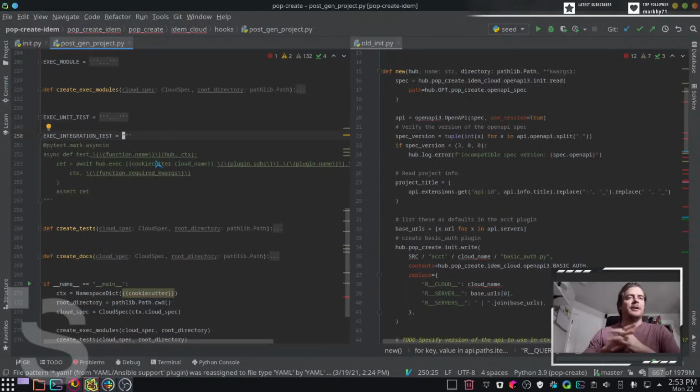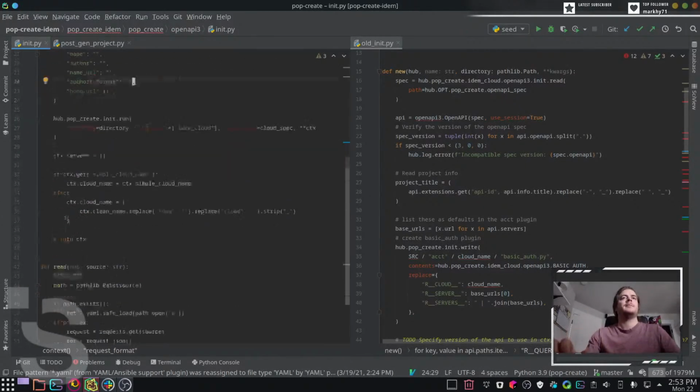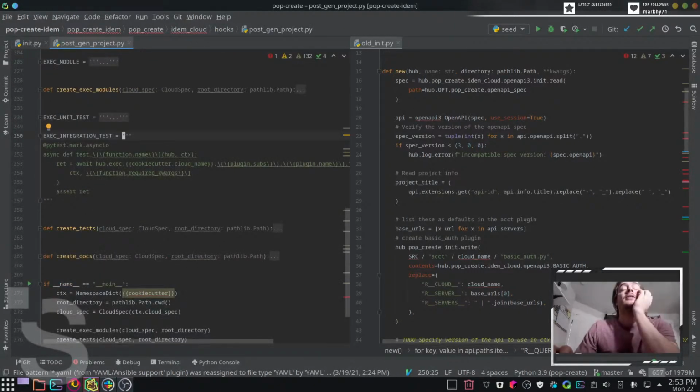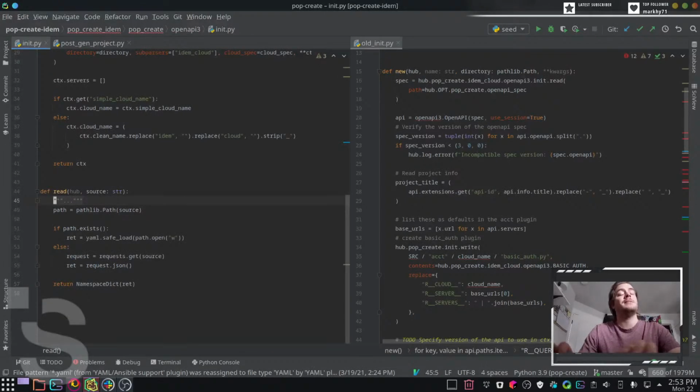Yeah, so this isn't properly documented. This project is still like pre-alpha. Like this is still the very early stages of this specific project. But the goal is having a script that writes code for Idem Cloud, make it as painless as possible to get started with Idem Cloud. And then all we need humans to do is write state modules that actually use all the auto-generated code. That'll be fun.